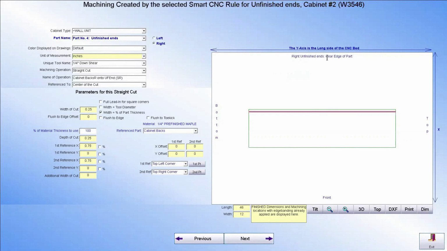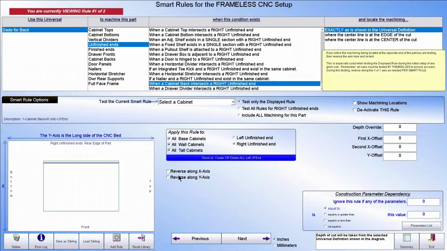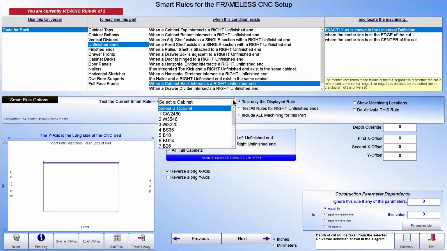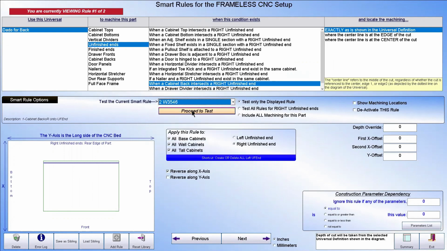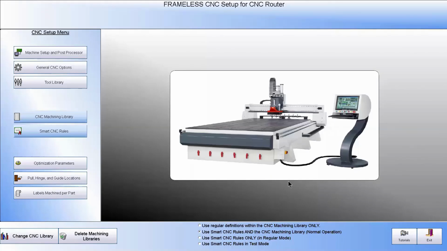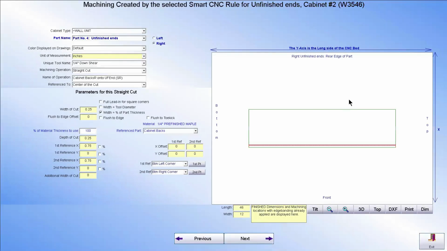Now, if you saw that this is in the front and it was wrong, all we have to do is reverse it along the x-axis. This happens to be correct, but you can also have that wrong, in which case you would have to reverse it along the x-axis. If you did that, wherever this happens to be, it'll go in the opposite direction. So now, instead of being in the rear, it's in the front.